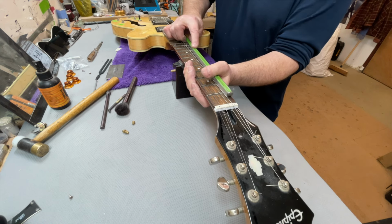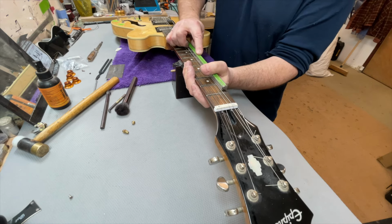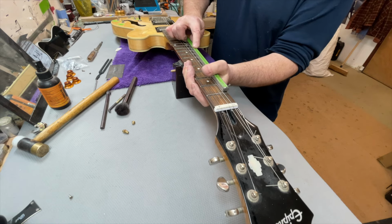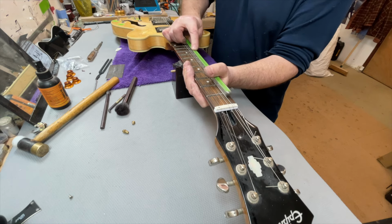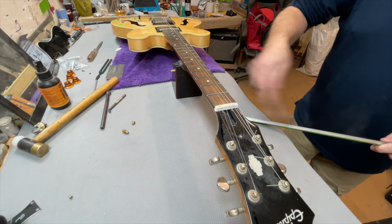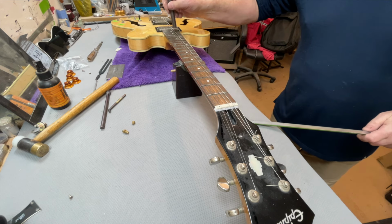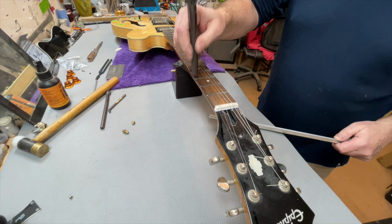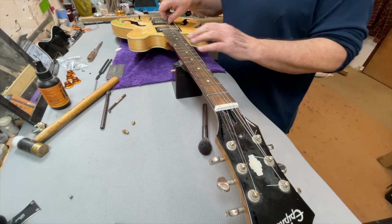But actually, I found since that because of the significance of this bunching and the hills and valleys business, it's probably a greater percentage improvement by doing it this way, because you're basically leveling with the effects of the compression already in play. See, this one here is low here and low here, and highish in the middle, so it's interesting. This one's okay here, but it's low on this side. So again, it's the behavior of the wood that's not even the same on both sides of this fingerboard.